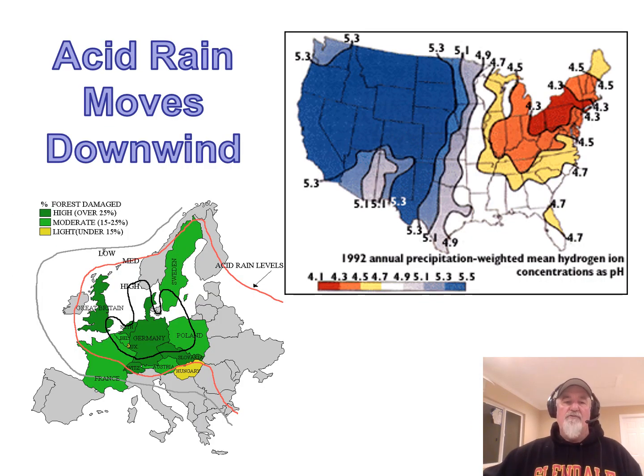Always, if we have industry, the place most affected will be downwind. So for European industrialization in Great Britain, France, and Germany, those wind patterns would have come across Great Britain through France and Germany and then swept up towards the north. So we get Sweden and Norway having a lot of impact from these acidic rainfall events.